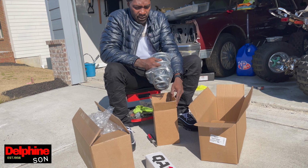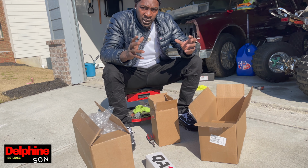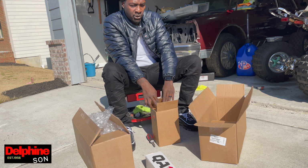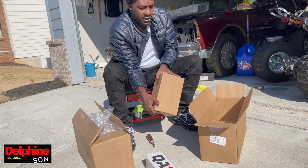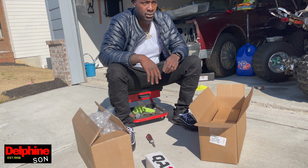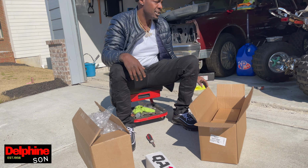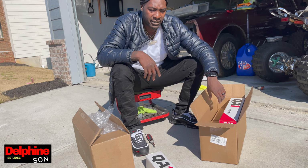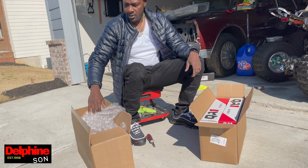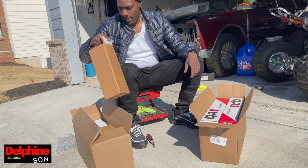The reason why I got it 600 pounds is because I plan on putting some music in there. And once I put that boxing stuff in there, it's gonna put some weight in the rear. So I want the heavy, heavy duty ones in the rear. It was seven hundred and something. Y'all seen the receipt? 700 and something plus tax for the rear. And then the front ones, which is these, they was $583.